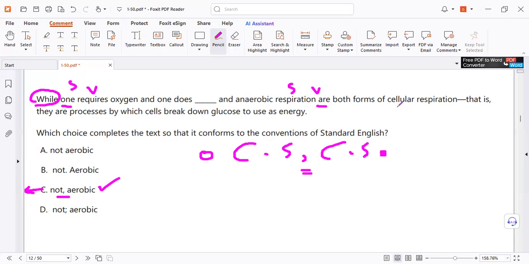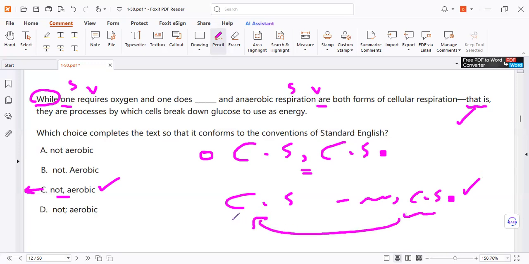Let me remind you of something. This expression, look, a single dash. Before a single dash, we have a complete sentence. Yes, it is. Look, after it, we can use transition words. Remember, before you start your sentence, transition words are followed by a comma and then a complete sentence. No problem. This sentence explains something mentioned before. So this structure is correct. Don't be surprised.